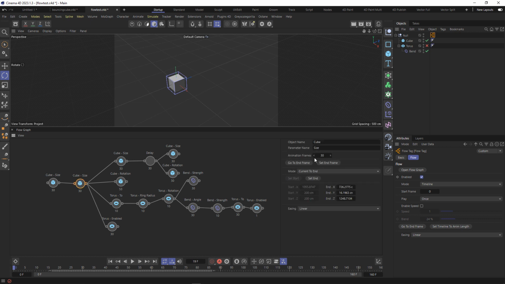You see that this size here is going to animate for 30 frames, and this ring radius is going to animate over 10 frames. At any point you can come in and change these values, and it'll just trigger the rest of that graph after that time has been completed. So this lets you have control over the timing of lots of other different values that are having the follow-on effect, without having to go into your timeline and select them and move them around and figure out which ones are which and which ones are connected, which I always had a problem with myself.